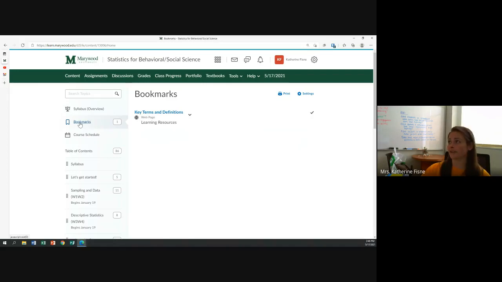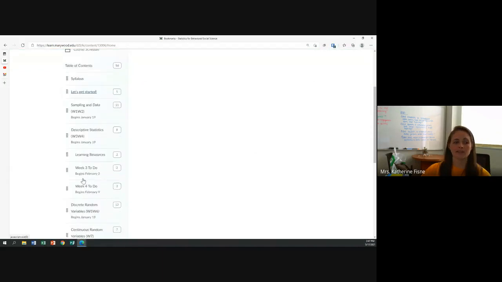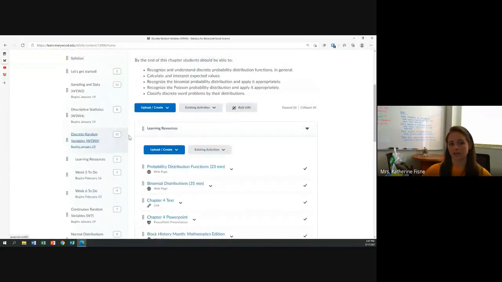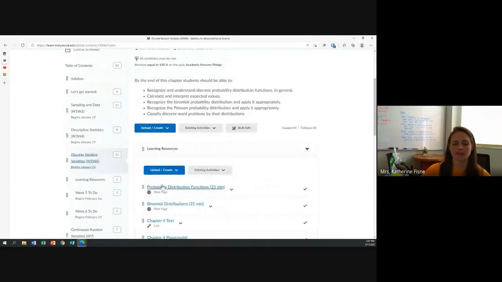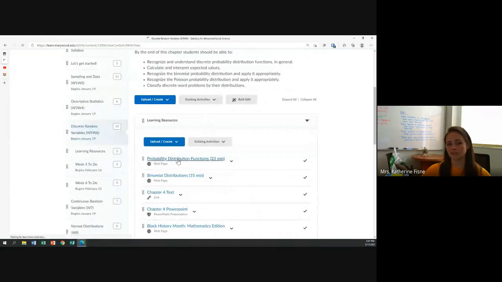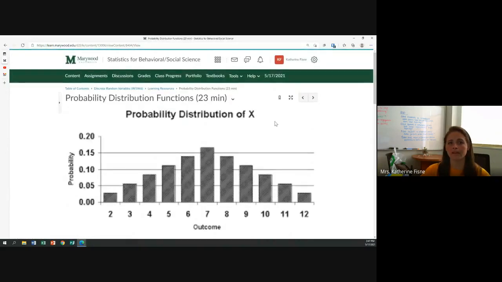And bookmarks are an item personal to you. Your bookmarks don't affect your students, and their bookmarks don't affect you. You can't see theirs, they can't see yours. So a bookmark is just a place on the website where you could say, oh, I really need to get to this portion of my course a lot. So you can say, all right, I like this resource a lot. I'm going to bookmark it.